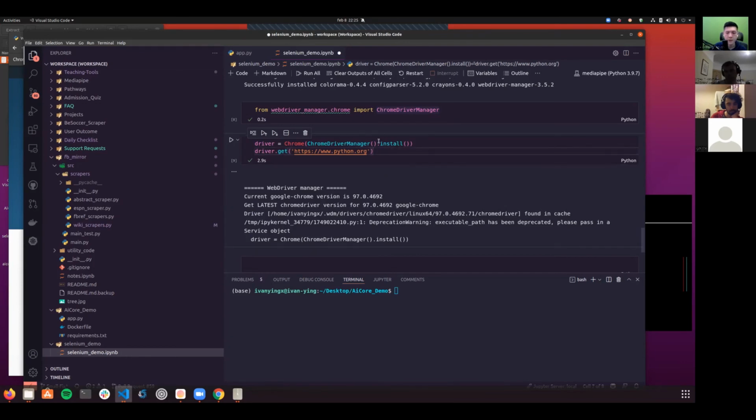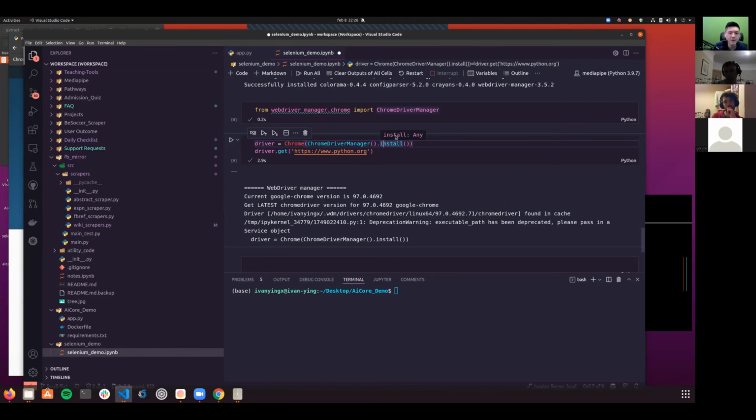And one more thing I want to say is that you won't find this Chromedriver Manager in the notes, because we basically wanted you to see all the steps to set up Selenium.